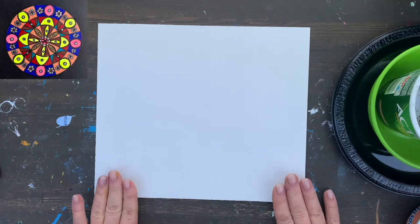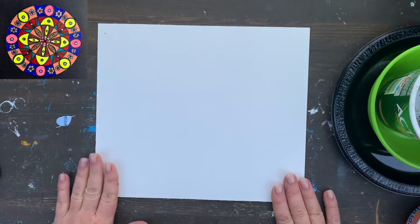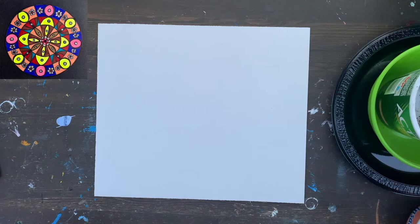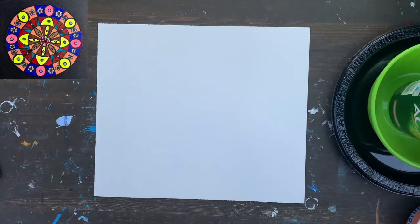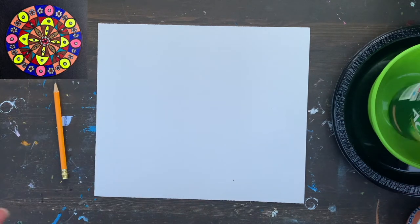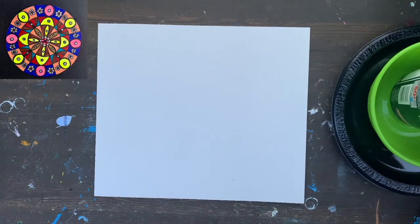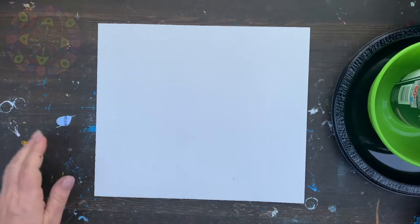So let us start. We need to have a piece of paper, and I would use a regular drawing paper of white color. Then I would have, of course, pencil, lots of different color markers, and then Sharpies or regular ones, highlighters would be good too, and different objects that have perfect circles. Also the ruler, and we will look for it in a second.